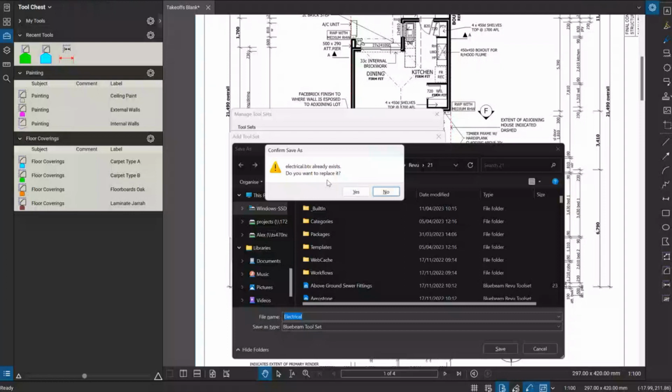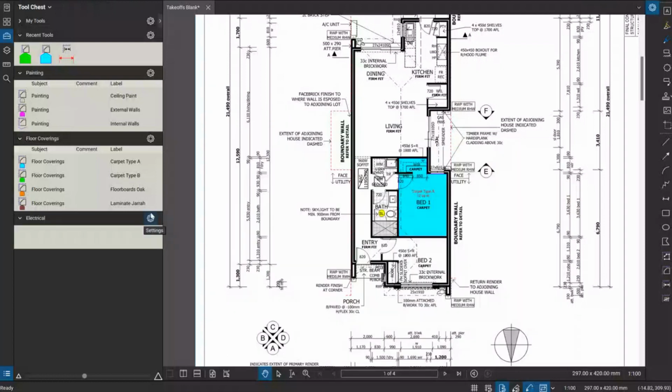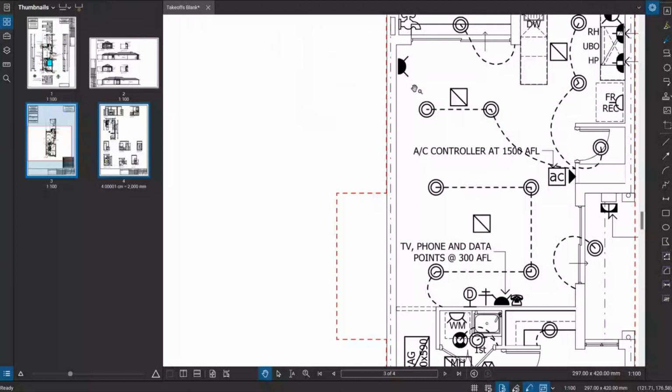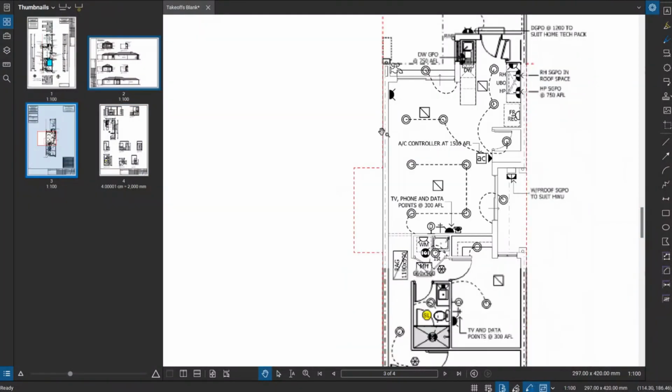Okay, cool. So now I've got a blank tool set in here. There's two different modes that a tool set can be within here. There's symbol mode and detail mode. So let's create a symbol that we're going to use for doing some takeoffs in this as well. Let's go to a different page in here. In our electrical tool set, we want to get some count tool going for these downlights. So what we're going to do is create a count measurement.